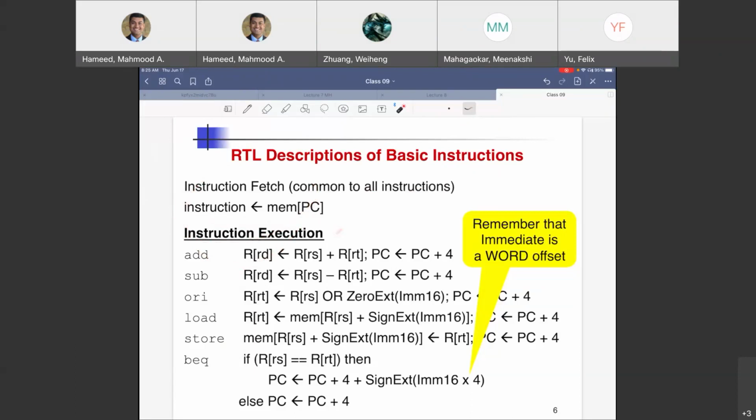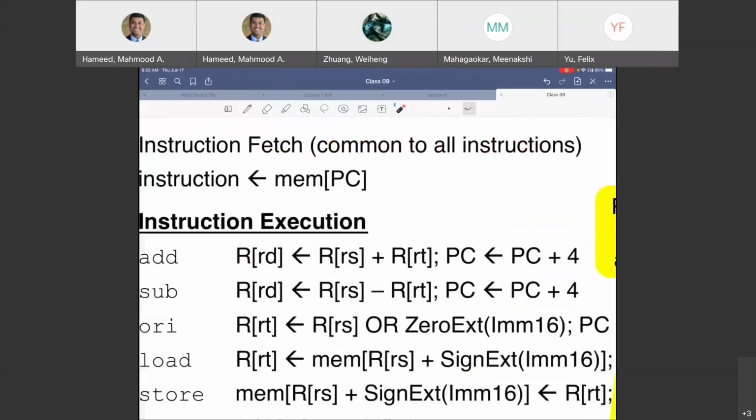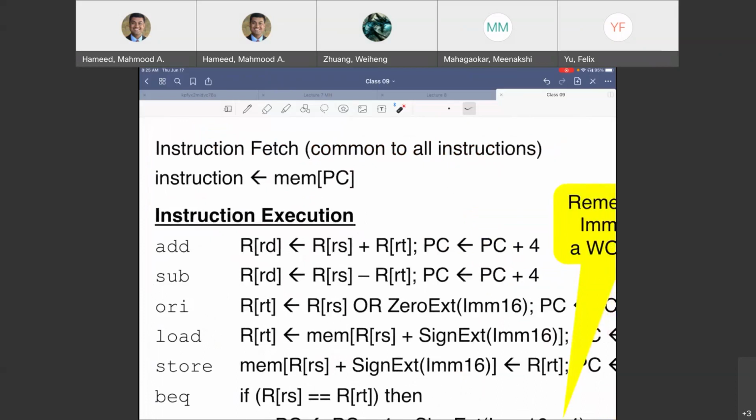Next, in terms of instruction execution, say you take the add instruction. What do you need to support the add instruction in terms of hardware? The add instruction takes two registers in your register file, adds the contents, and puts it back in one of the registers in the same register file. And when you're finished with that instruction, do some housekeeping, which is to do PC equals PC plus 4. So what hardware do you think you will need to do these things?